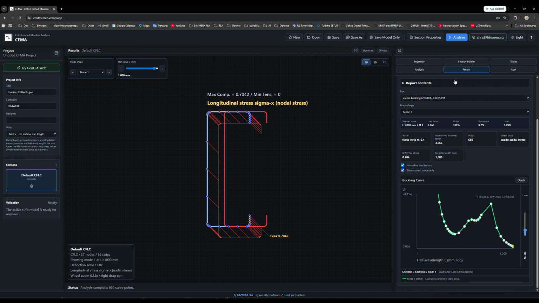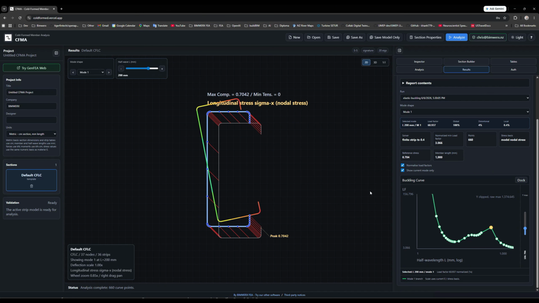So we can see there we've got our signature curve. It caps those top values because otherwise you see a flat curve looking like that. So this slider here, this Ymax slider, just allows us to scale that into the view and clip whatever is outside of that exterior boundary. Now, since we've got this viewer open, you'll notice as I click on any of these nodes, or positions rather, it'll jump to the appropriate half wavelength station in the 2D view. We've also got the 3D view here in the background.